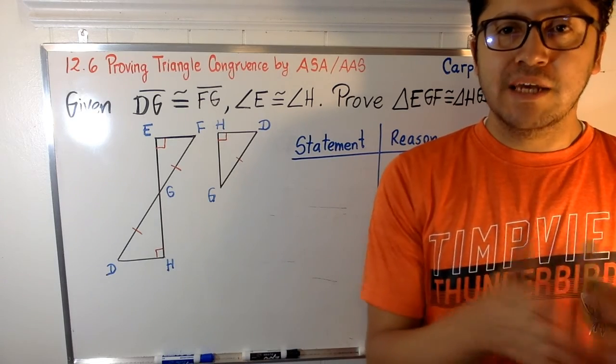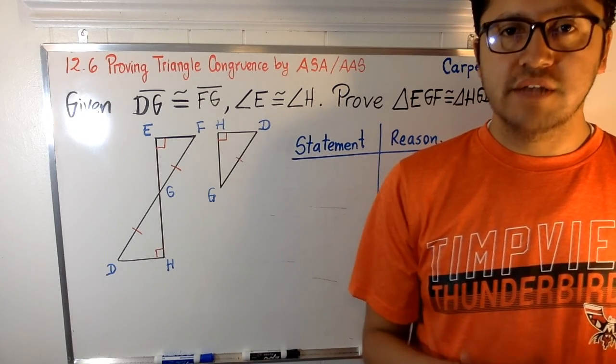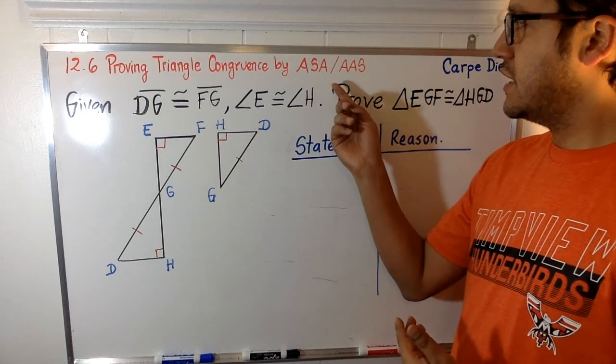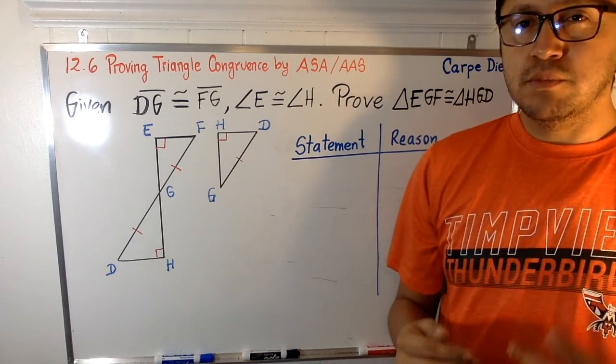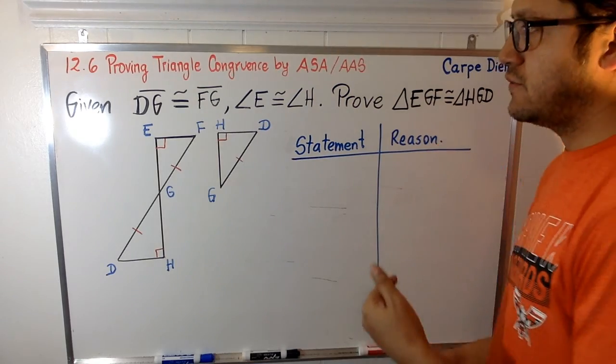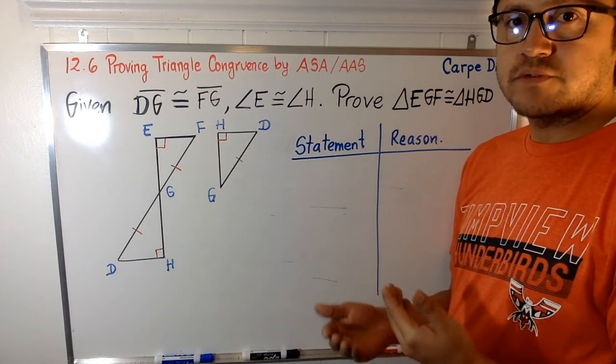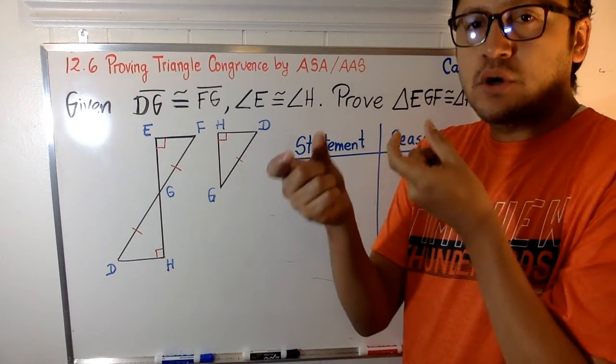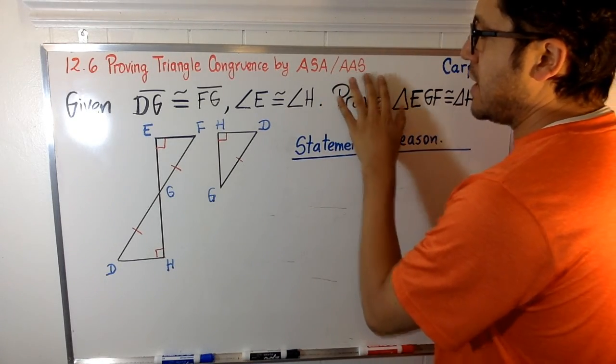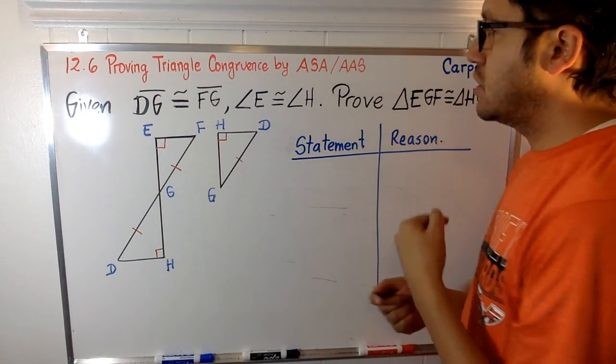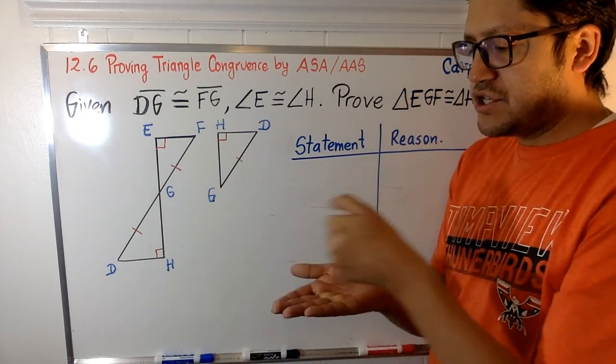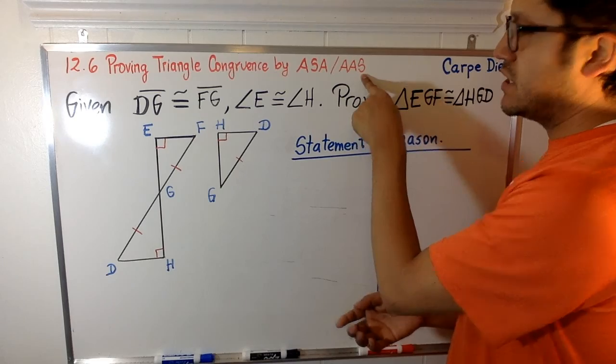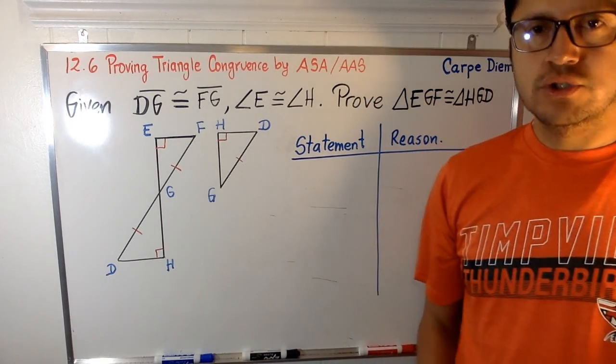We've talked about side angle side. We've already talked about side, side, side. And this time I'm going to use an example where I use ASA or AAS. They are kind of similar. Remember that it's important to keep in mind the order. So if you want to prove congruence of a pair of triangles by ASA, this segment has to be in between the corresponding congruent angles. If we want to prove AAS, it has to keep that order. So it means that the two angles are adjacent to one to the other, and then the segment next to this angle is the one that is congruent in the two triangles.